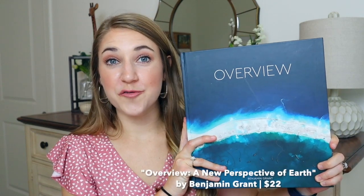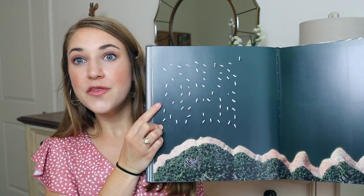Away from tech and on to a category that some of you may think is really strange — and that's books. I absolutely love books: cookbooks, coffee table books, fiction, non-fiction. First up is a book called Overview, and the author and photographer is Benjamin Grant. This is a coffee table book with a bunch of aerial shots of things — like here, those are a bunch of little boats in the water near an island. You look at the picture and it has a short description about what everything is and where it is in the world. My really good friend from work, Wade, actually gifted me this book.